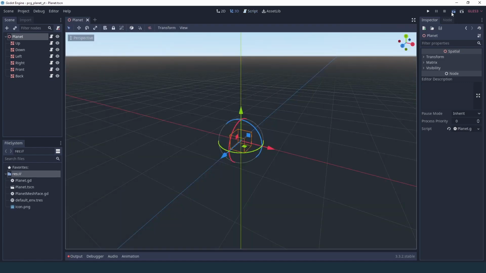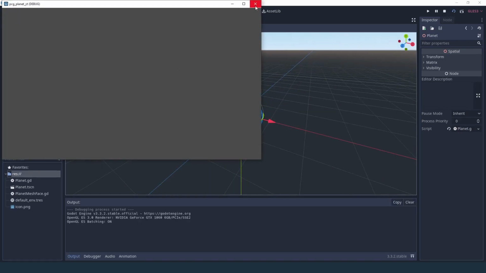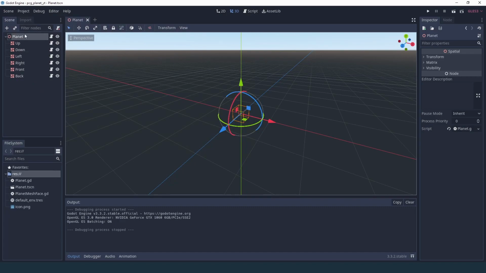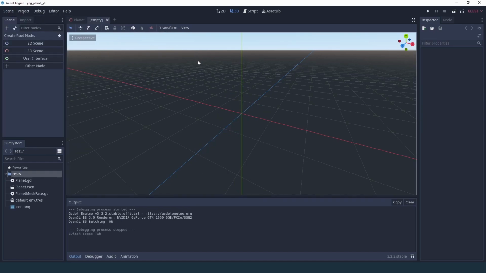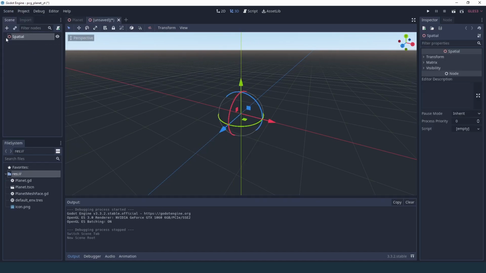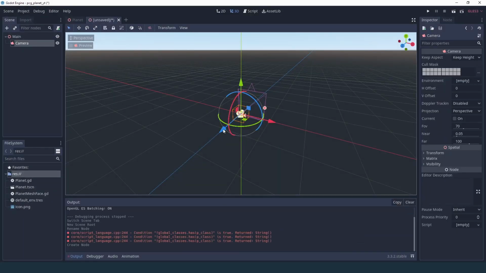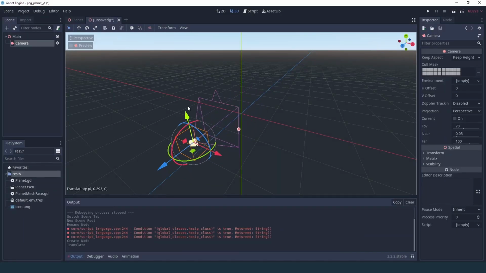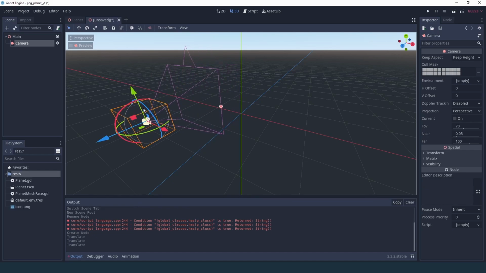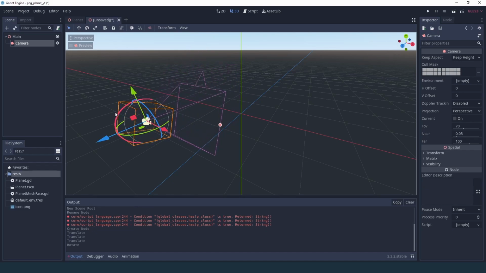Now we can run this, but we're probably not going to see much because we don't have a camera set up. And I don't want to put a camera in there because, well, it really doesn't belong here. So what I'm going to do is create a new scene, and it's going to be a 3D scene. And I'm going to call this my main scene. And I'm going to actually create the camera here, and I'm going to pull it back a little bit, maybe pull it up, and maybe orient it down a little bit.